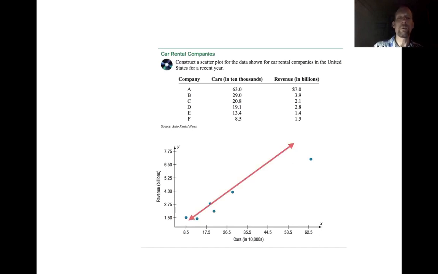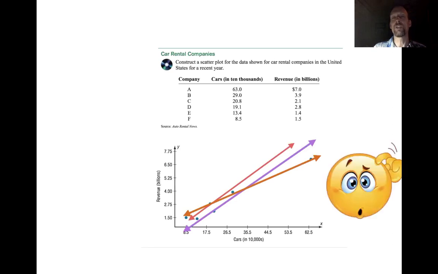We were saying that we wanted a line that comes as close to the dots as we can, but how do we know that's exactly where the line should go? What if somebody else were to say, that's the wrong line, it should really go in this place because now you're hitting more dots. And then a third person came in and said, no, that's all wrong, here's where it should really go. How would you actually figure out which line would be the best one? Now, statisticians thought about that, and here's what they came up with.